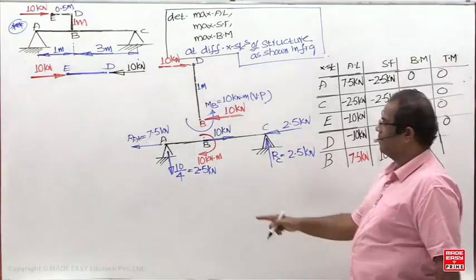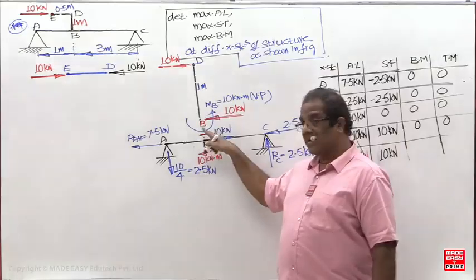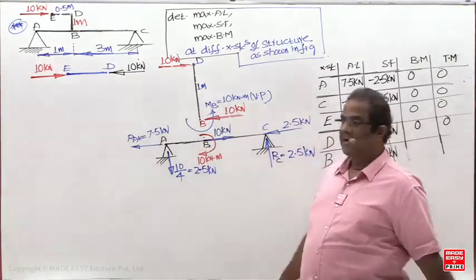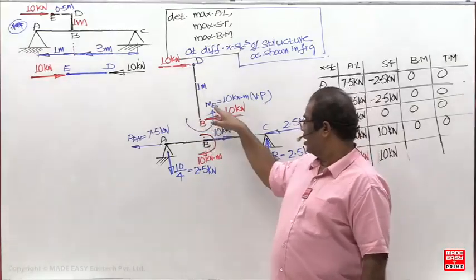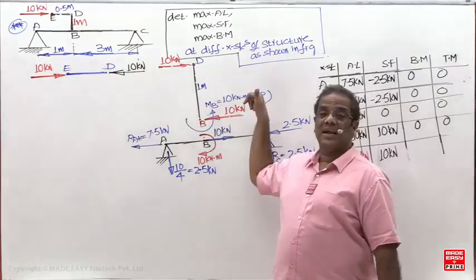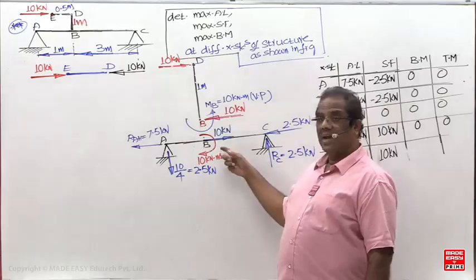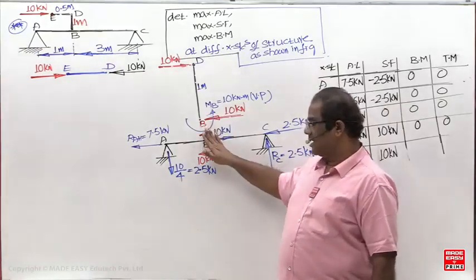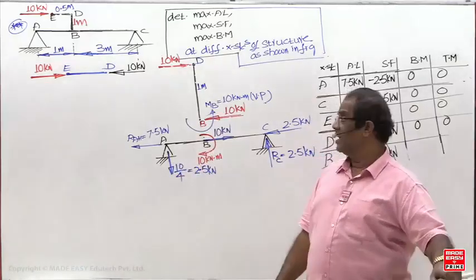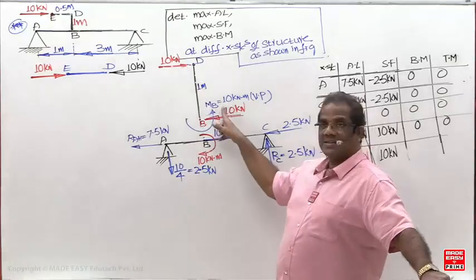Next, what about the bending moment now? Directly this will become a bending couple or bending moment, both are the same because of the extreme. But this is not a bending moment, because B is a junction. Here you have to calculate only one time. This is what now? Extreme. What is the bending moment now? Minus 10. Left side contraction positive, right side contraction negative. So when B belongs to BD member, what is the bending moment? Minus 10. But here 2 times. If you neglect it, when B belongs to AB, what is the bending moment now? 2.5 into 1, 2.5 into 1. So minus 2.5. Here minus 10.